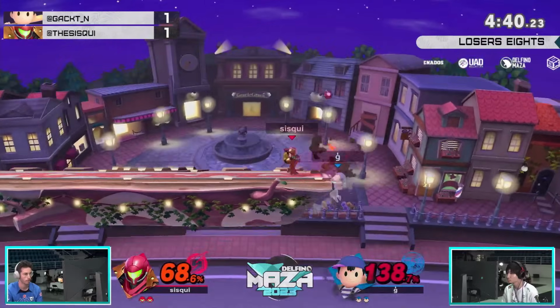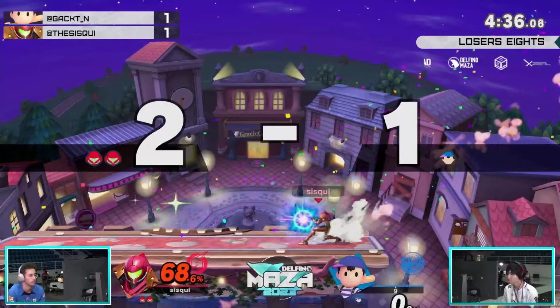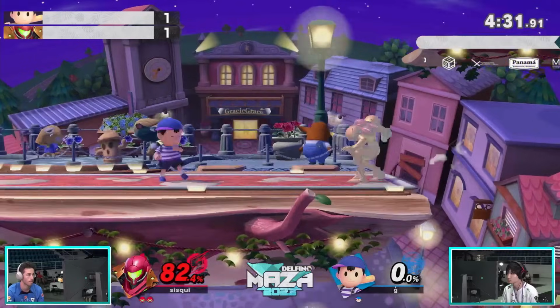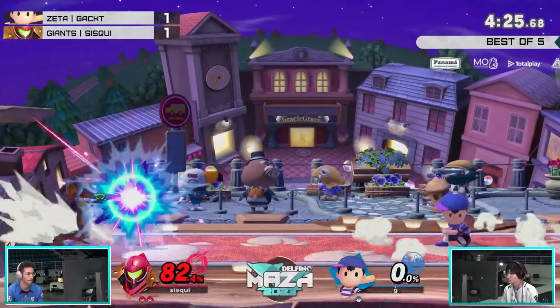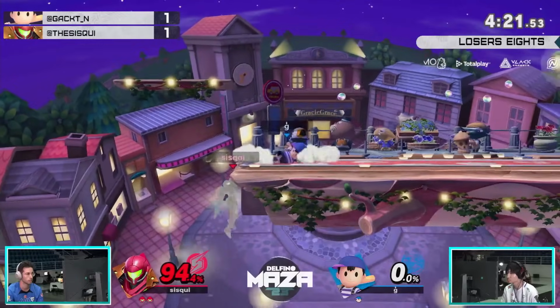Get out of that corner. Gackt, of course, hugging that stage. Get off. Get off. Oh, my goodness. Them legs, they get to work right now. Again, you cannot sleep on the tilts that Samus brings to the table. Bit of an unconventional option, but when the situation calls for it, I feel like those tilts definitely rise to the occasion. One that Siqui has also been developing a little bit.